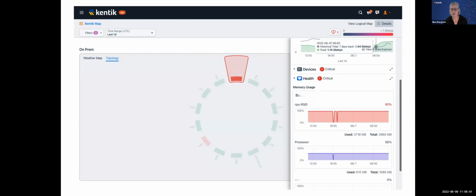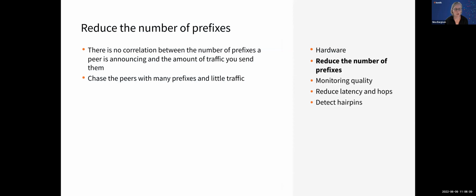Just here is an example of a CPU that's running really hot in our example network. The reason is that this network just started peering on an internet exchange, and it's just setting up one session with the route server, and is getting all the participants' announcements into the router, and needs to calculate the best path to all the destinations. So what can we do?